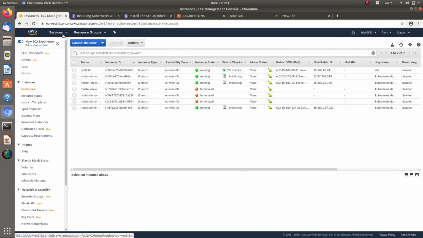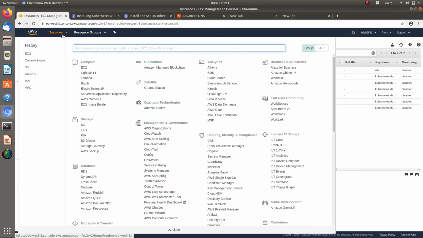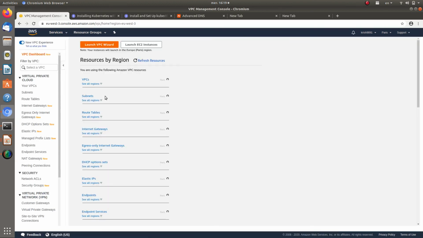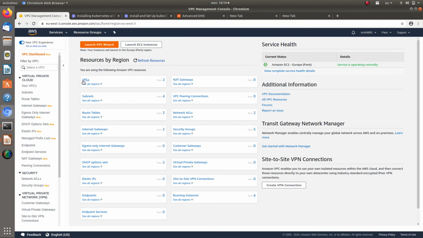Okay, and I want to show you the VPC which is created, and you can see the VPC is also created, the NAT gateway, yeah, and the subnet.